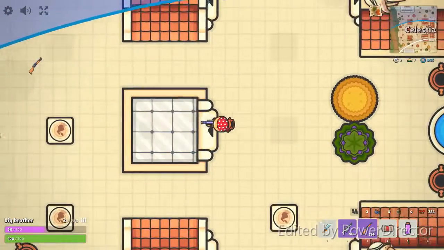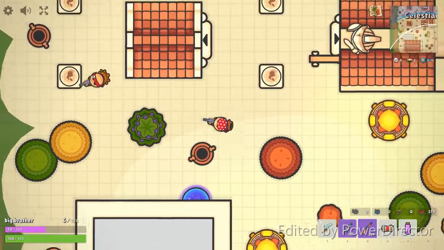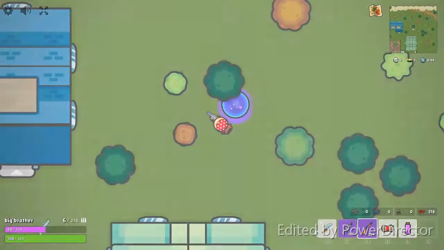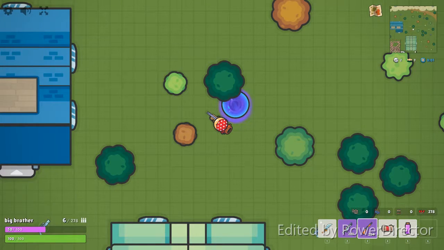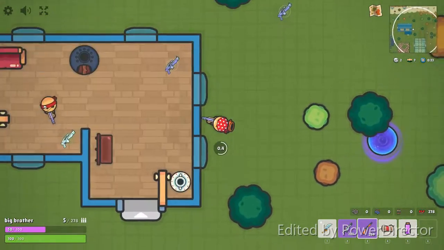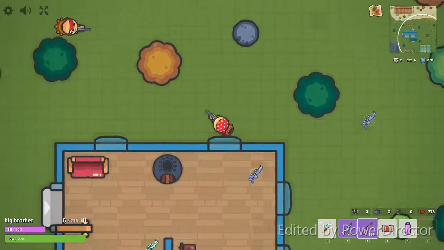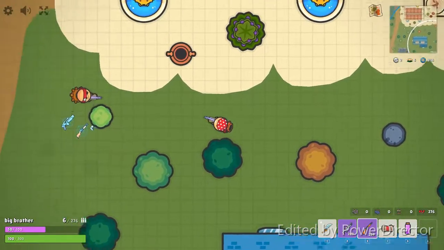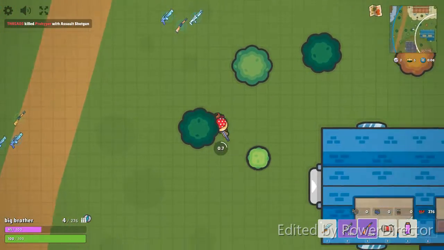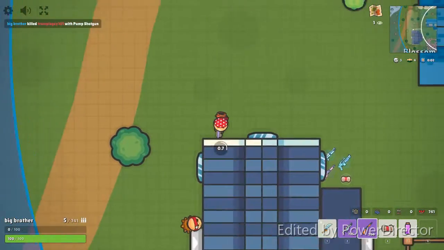Pretty sure there's someone in there. Bye. Stop it. Come on. Up here. Come on. Tried to bounce me away, but didn't work. Come on. Move.